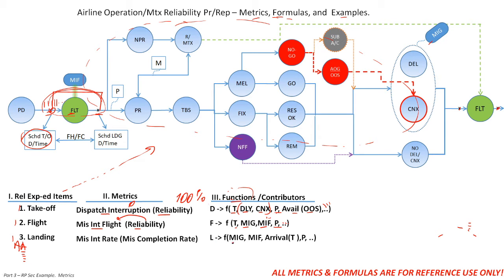Landing: mission interruption ground, mission interruption flight, arrival time, PIREPs, etc., etc. What I would like to mention here is that we need to have a clear understanding of what we are using, how we are using, and why we are using. We don't want to build something complex. Let's take removals, right? Sometimes you can see that an airline has, let me put it this way, removal as part of delay cancellations, mission interruption ground items, or out of service.